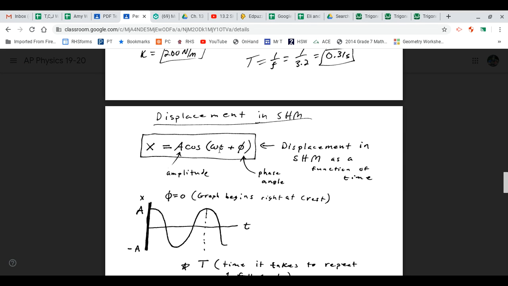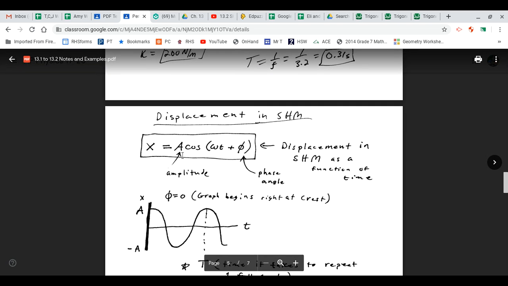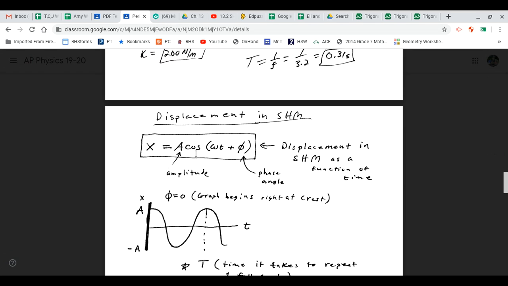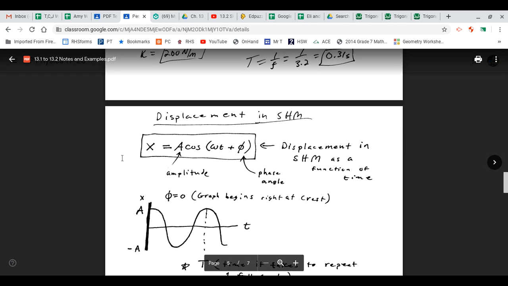So here back in our notes was a position time graph function, A representing amplitude cosine of omega angular frequency times time t plus the phase angle phi. We're going to show how this could be written as a sine function as well by changing the phase angle. This is going to be the most important thing to do today.